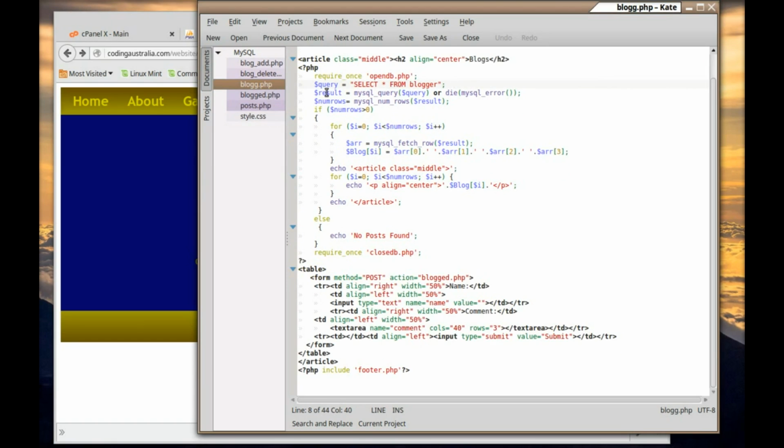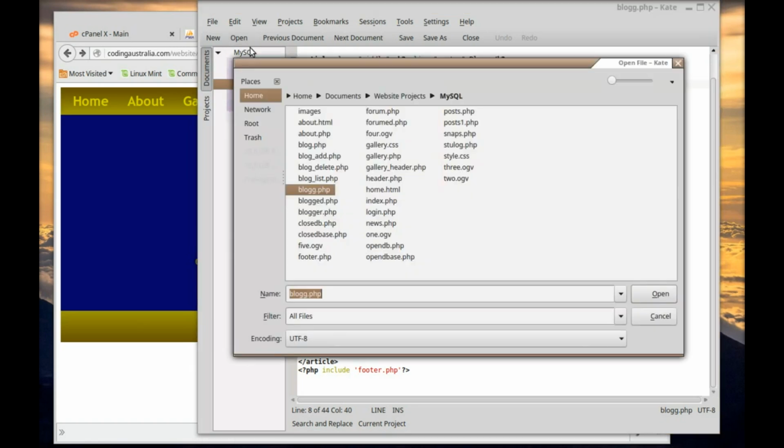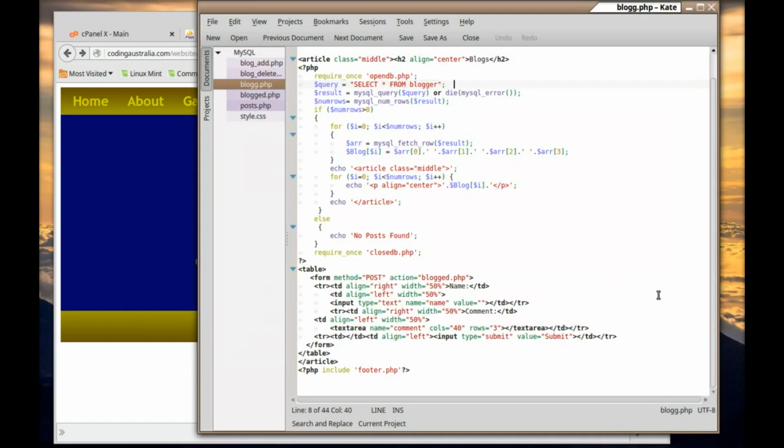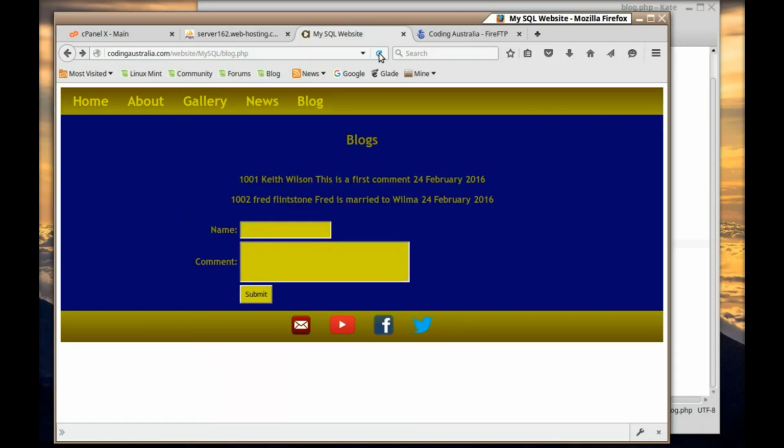Okay, I've saved it as BLA in case I stuffed it up, but I'm pretty sure everything's right. So I'll just check, because these should be exactly the same, and we're pretty right with it. And I've uploaded it, and when I upload blog this time and refresh it, that's what I get. Okay, so now let's put in a new one.